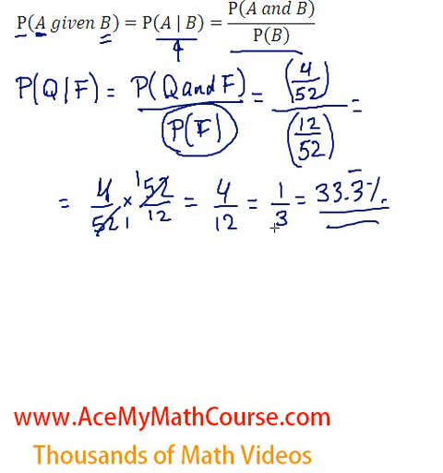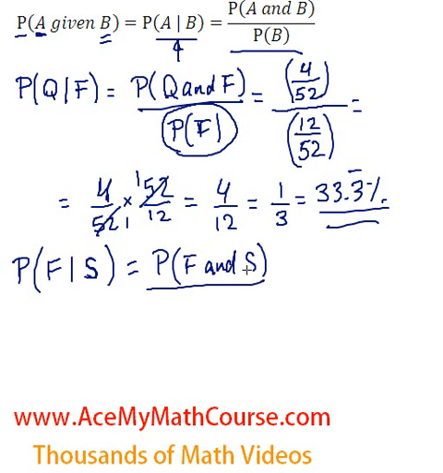Okay, so this was a pretty easy example. I'm going to do another example though. Let's say that given that I have a spade, what is the probability that I have a face card? Same thing. Standard deck of 52 cards without jokers. I removed the jokers. So we're going to need the probability of face card and a spade over the probability of just a spade. So how many spades that are face cards?